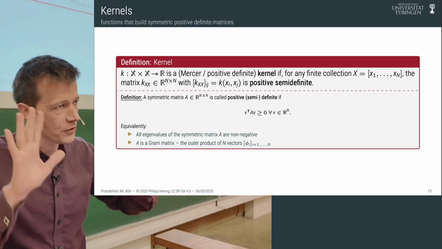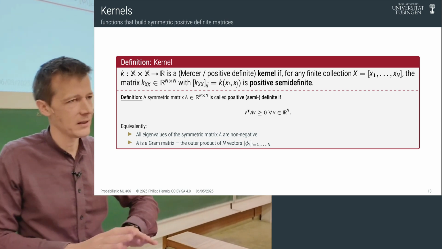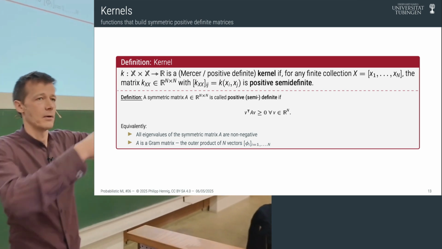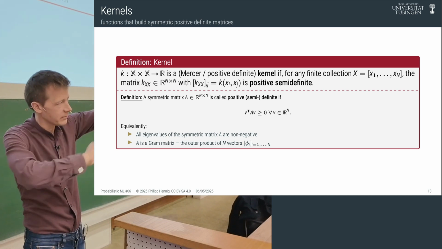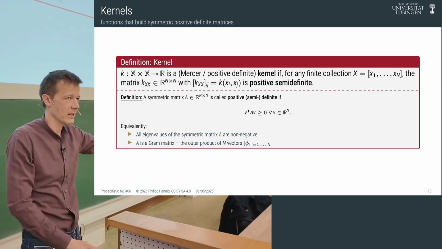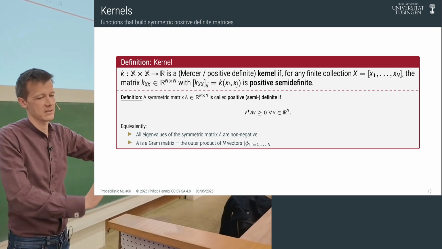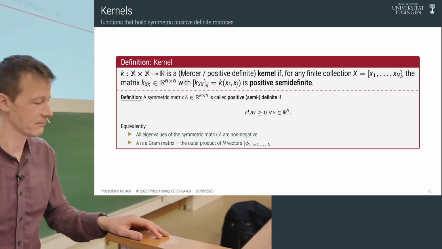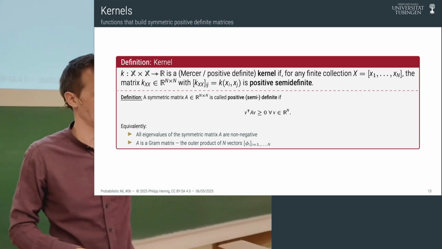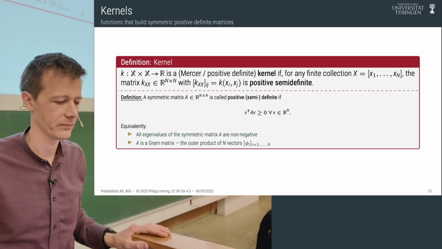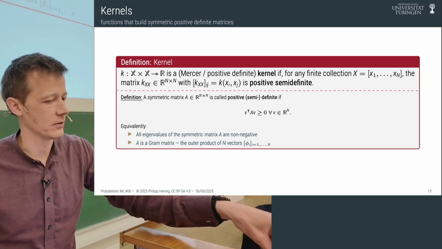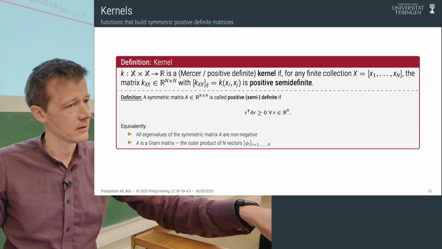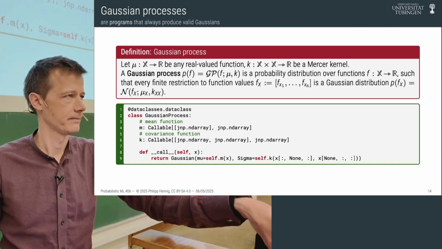And we want this function to have the property that if we take a particular finite collection of n inputs and broadcast all the possible pairs of these inputs out to create a square matrix of size n by n, that matrix will always be symmetric, positive semi-definite. Here's a reminder of the definition of semi-definite, but I already asked you and everyone raised their hands and said, yeah, we know what semi-definite means. So if we have such a function, such a kernel, we can define this object called a Gaussian process.